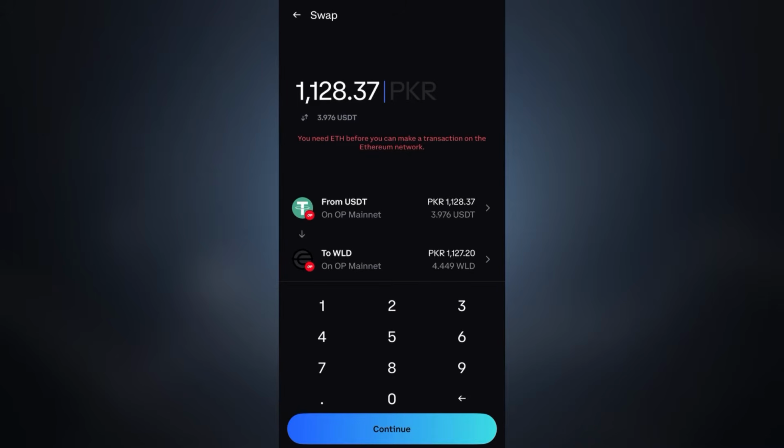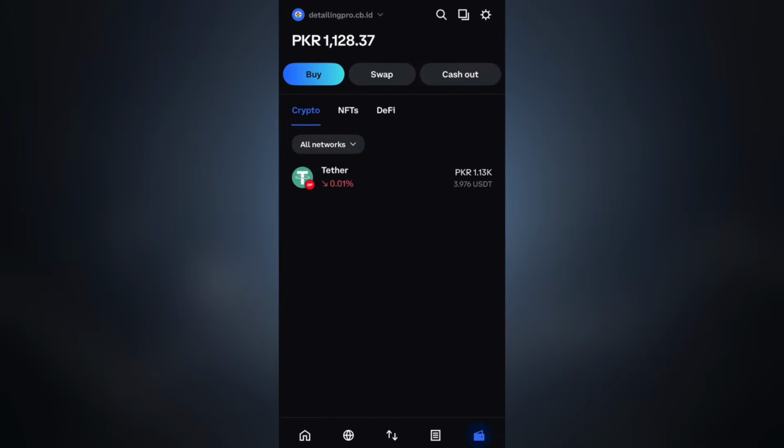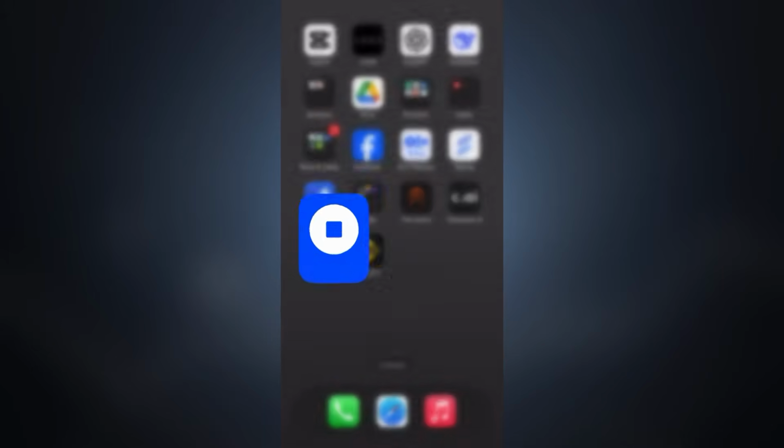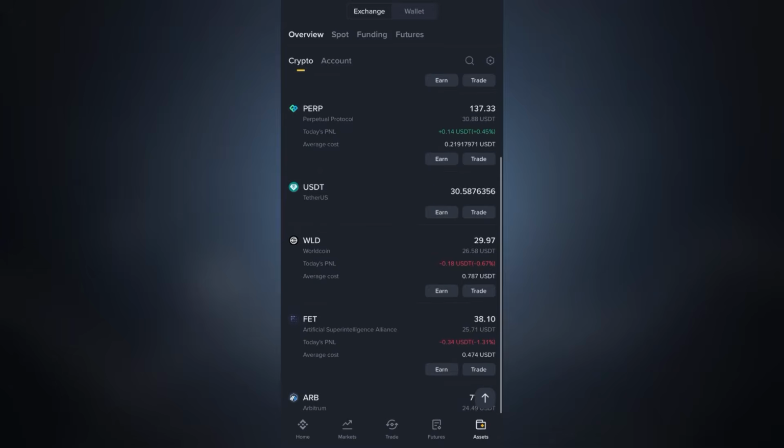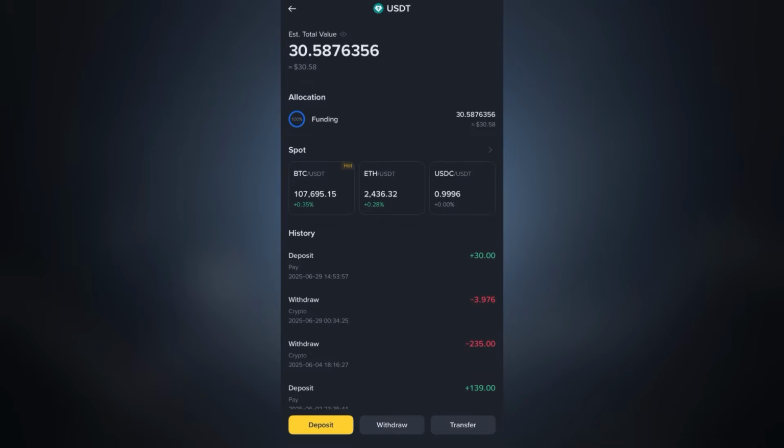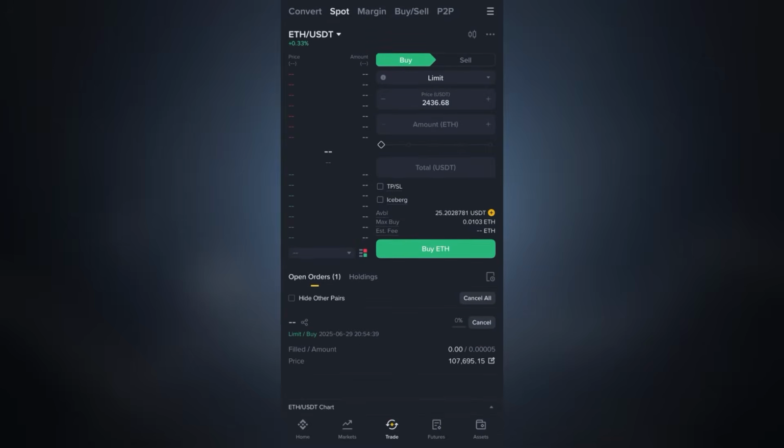Even if you have 0.5 USDT or 1 million USDT, you cannot proceed ahead without adding your network fees. So to fix this issue, simply go on your Binance application and there must be some USDT in your Binance account so that you can buy the coin required in the wallet. In my case, there is requirement of Ethereum coin. So firstly, I need to buy some quantity of Ethereum coin and you need to buy the particular coin according to your requirement.